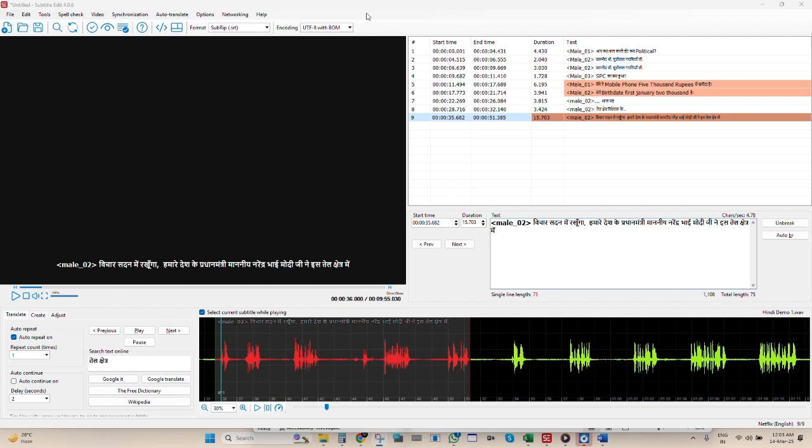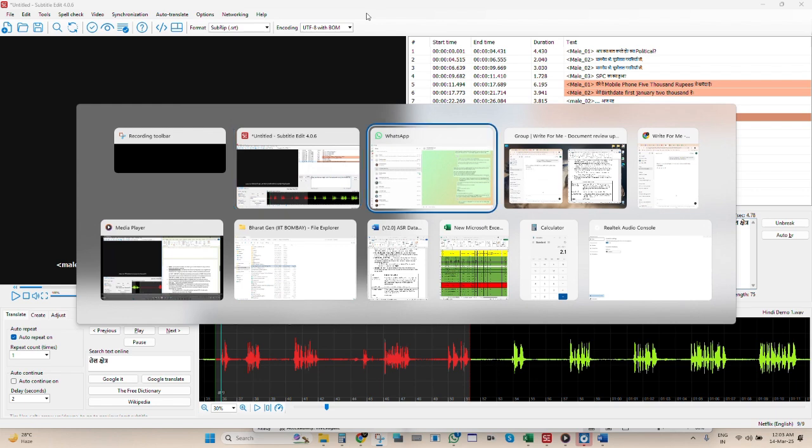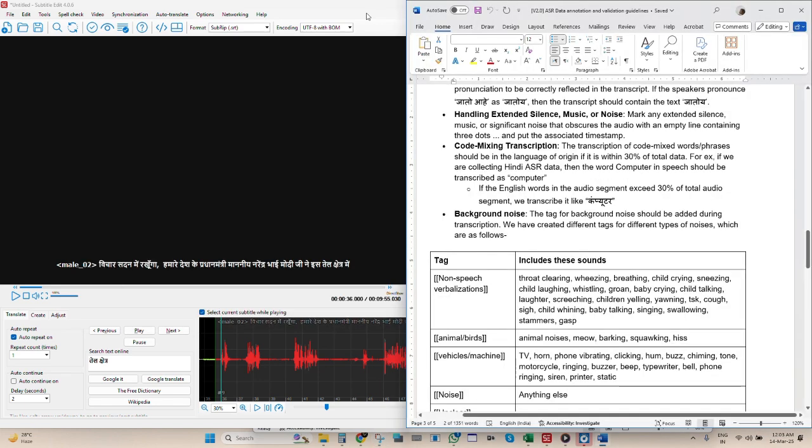Now here comes the tricky part in the next point, and that is code mixing transcript. Let's look at what the code mixing transcript says. The transcription of code mixed words and phrases should be in the language of origin if it is within 30% of total data. For example, if we are collecting Hindi ASR data, then the word computer in speech should be transcribed as computer.